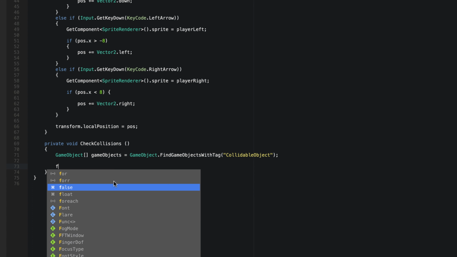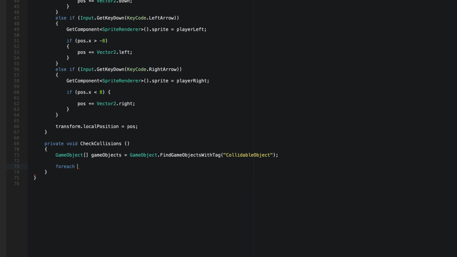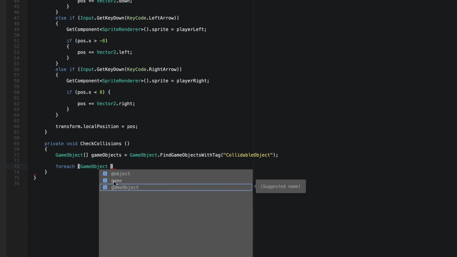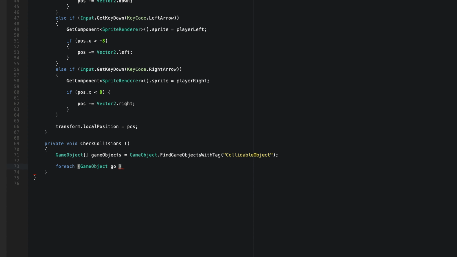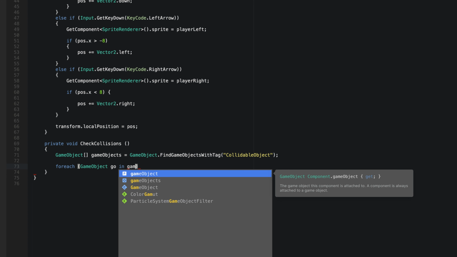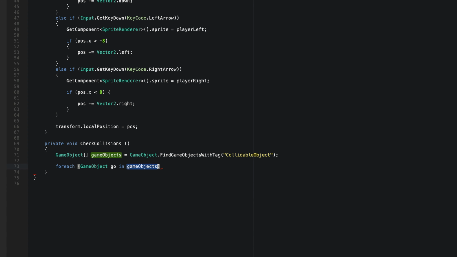So now what we can do is we can say for each of those, so we start with a foreach loop. We can say foreach GameObject, and we'll just call this go for game object, in gameObjects. So foreach loops are great. Basically what we're doing is we're creating a game object and calling it go for every game object in this array.